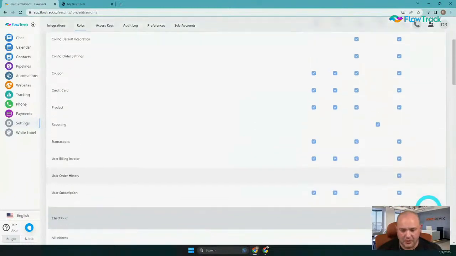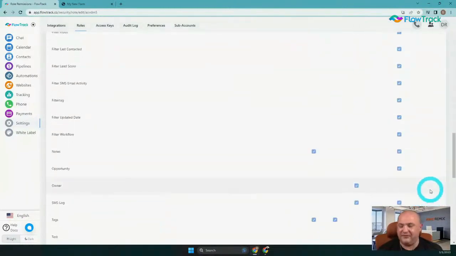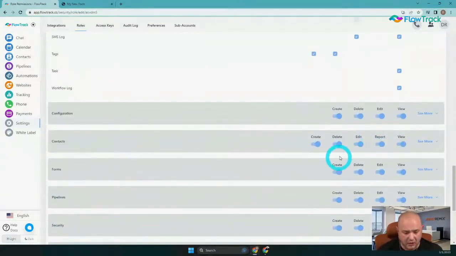For example, you can create a web developer only role. I've heard horror stories of people hiring VAs, and when you give a VA access to certain systems, they have access to everything. They create a snapshot, or they can delete something they shouldn't. Here, we can turn things on and off.